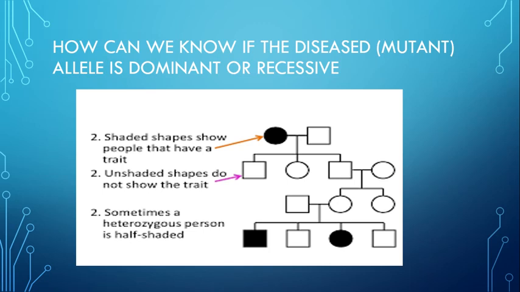First of all, the easiest thing to do is to choose a couple, both of whom are normal, like the one you can see here. This is a male and his wife is also normal. However, they have two diseased children, a male and a female. From this, you can directly tell that for this child to be diseased, she has inherited at least one diseased allele from at least one of her parents.